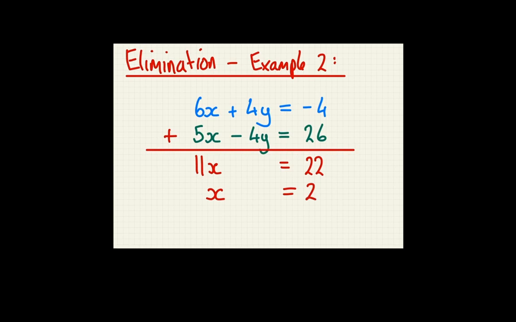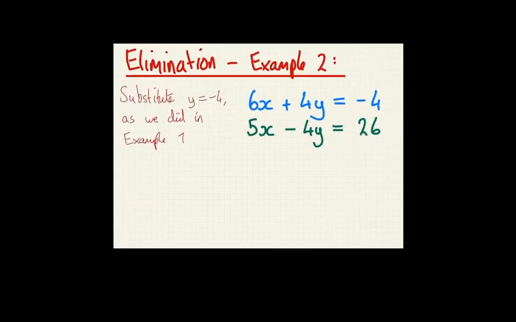Now, we could have solved for either x or y first. It doesn't matter which one you use. Okay? I've done x twice, coincidentally. All you need to do now is follow the same pattern that we did before. We substitute an x, find the other variable, substitute them both in, and solve.